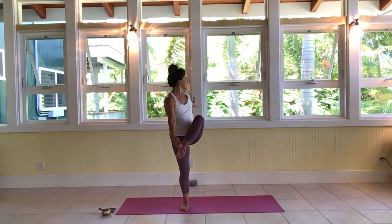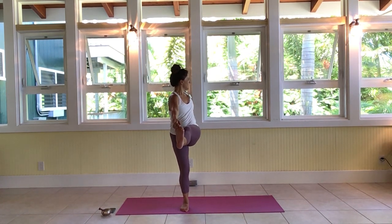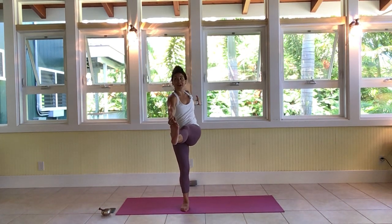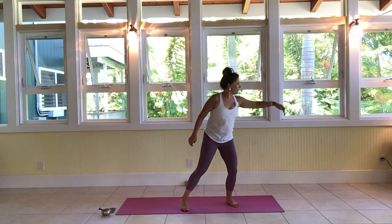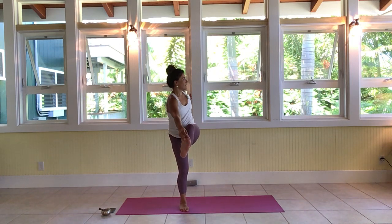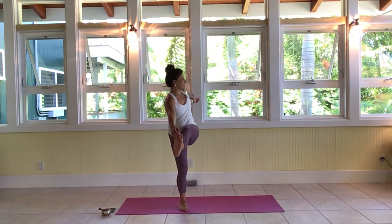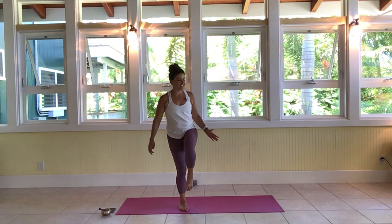Or if you're feeling excited about it, a gecko's chasing a fly. He got it. Another gecko's coming. Ooh, there's a gecko fight. Distraction's okay. One more breath. Good, coming back to center.